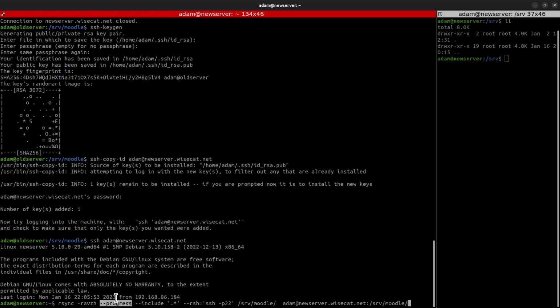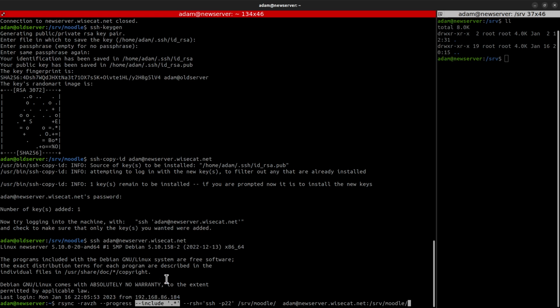Progress. Show me your progress as you go. And this is a cool little feature of rsync. It actually will show little progress bars and things like that for every file it sends. And this part here, include dot stuff. All right, so we got a lot of files in our Moodle directory that start with a dot. So include everything that starts with a dot as well.